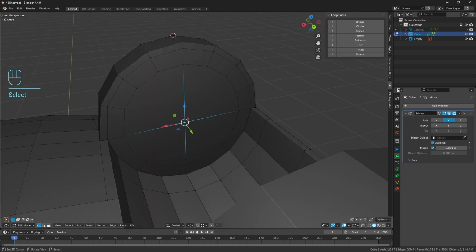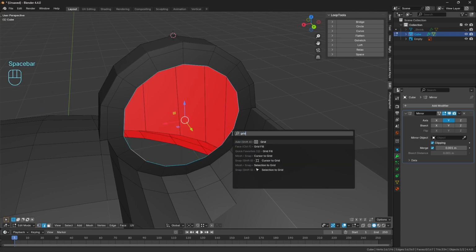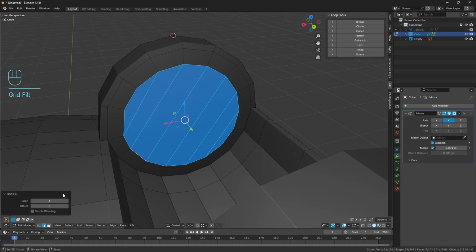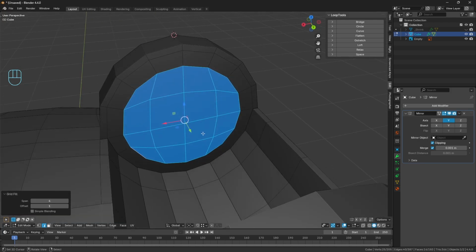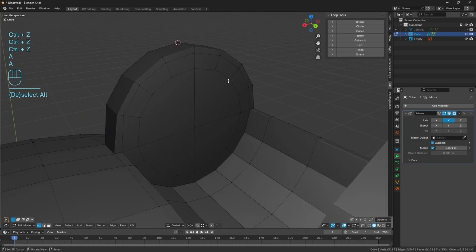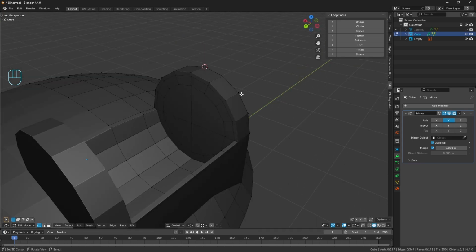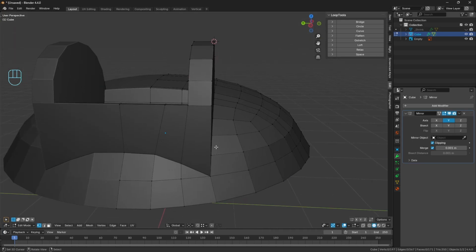If you want, you are more than welcome to go ahead and grid fill this. Like if you want this to be completely quad based and you don't want any semblance of n-gons or tris or anything of the sorts, you're more than welcome to do it. It'll probably be a bit of a headache, so as you can see, you can resolve it like that. I'm not too pedantic about it because this is a completely flat face, and even when subdivided, it won't cause any distortions, so I'm happy to leave it like that.